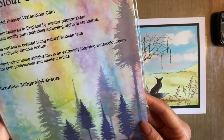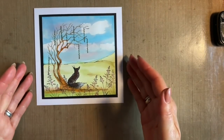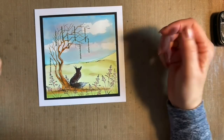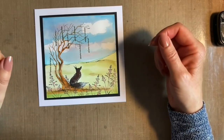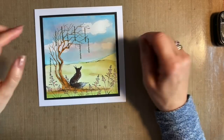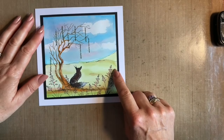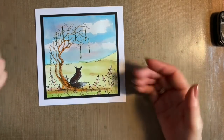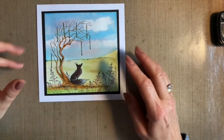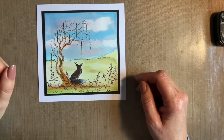So that's the product. It was the first time I'd used it yesterday, and this is what I came up with. Normally when I make a piece using watercolour, I have to leave it in a book overnight to be flattened, and I don't find it easy then actually taping it down. But this dried beautiful and flat. It didn't have to go in a book. I just left it overnight and glued it down this morning and it is beautiful and flat. So it is a very good quality. It's 300 GSM, a good weight, but it was the quality that got me.